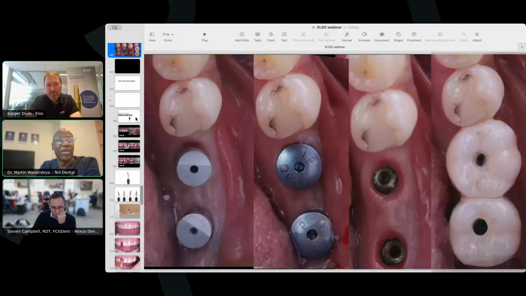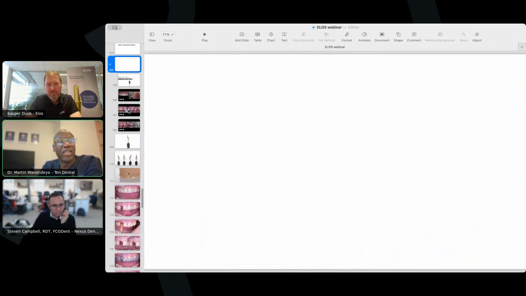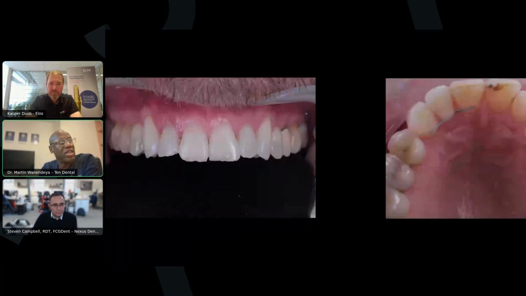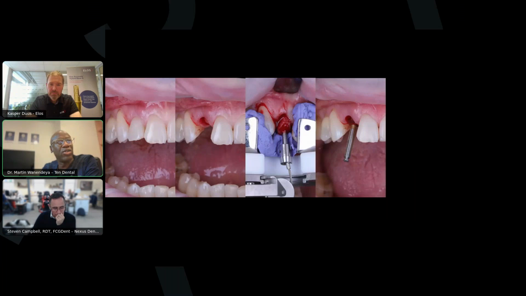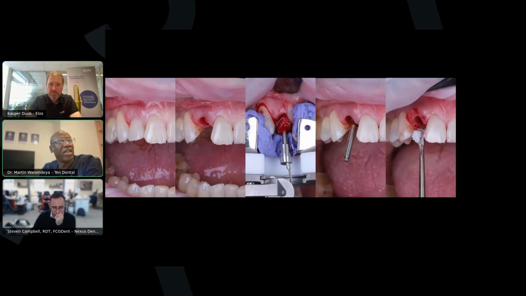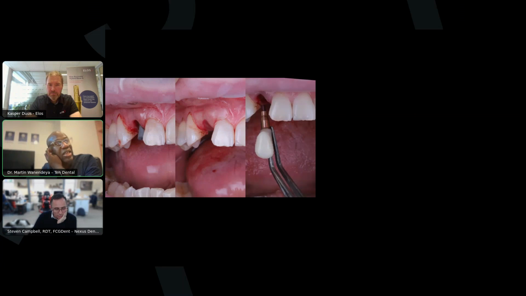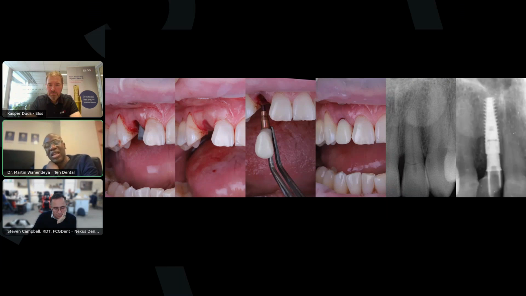But what I've really quite enjoyed about this is, again, something that takes up a little bit of your time: being able to do same-day prosthetics. So when a patient comes in, for instance here, who's lost his lateral incisor, previously, all the cases I've shown, we've had to plan in the past, but here this was an absolute emergency. We extracted the tooth, placed the implant, a little bit of grafting, implant gone in. We then took a scan, and with the scan, we sent the patient away. They came back later that day for us to fit the temporary crown that you can see there. So that's them at the beginning of the day, that's them at the end of the day.